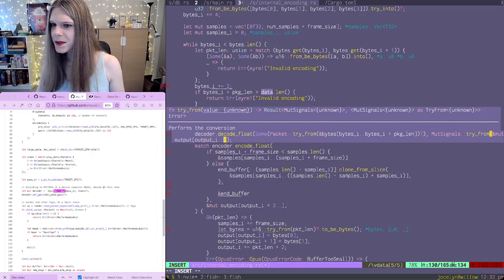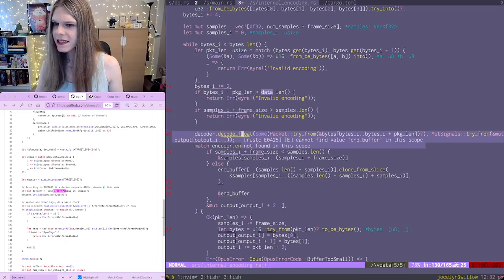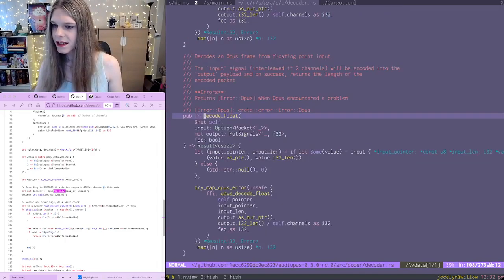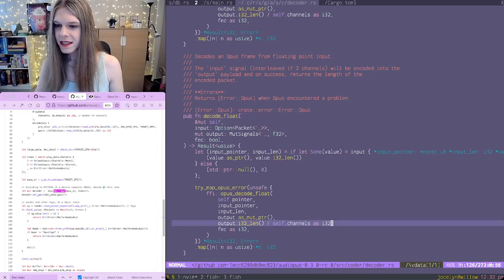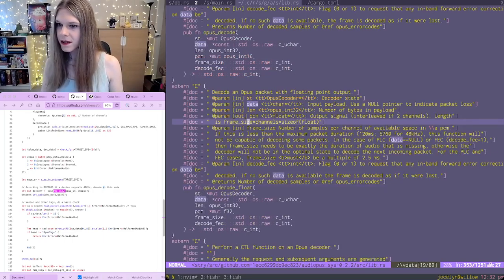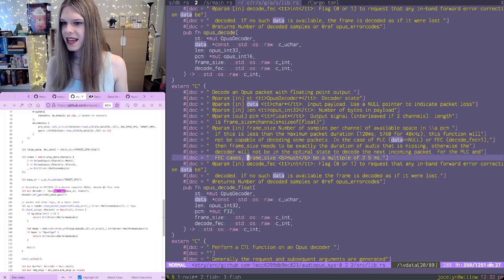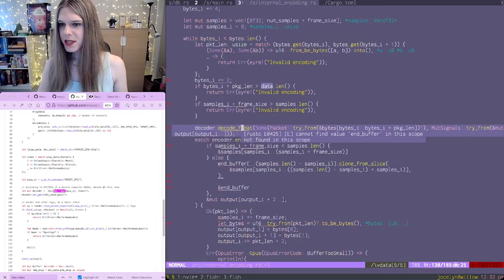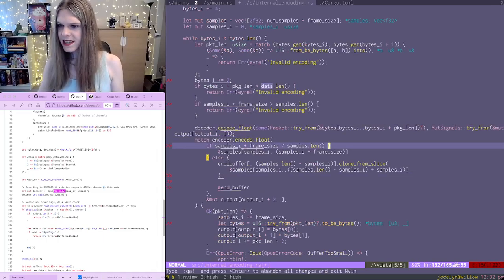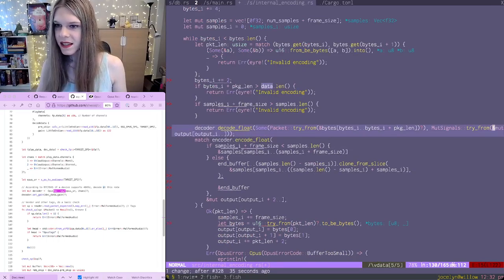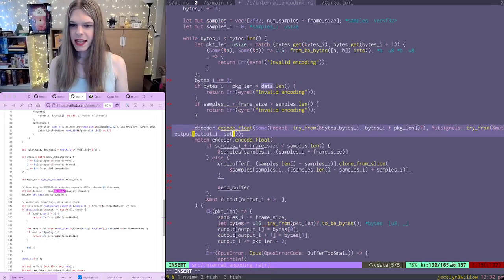Actually, can we just pass the whole thing? Let's look at decode_float. So it is passing the length of the output there. Okay, so again, it's expecting the frame size to be correct. So we can't just pass the rest in. The size of this does matter. So output I plus frame size.